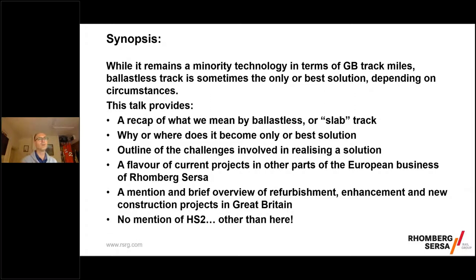I'm the chief engineer at Romburg-Sersa UK, and that means I have oversight on both the design and construction phases. I've also spent the past few years leading our way through some fairly complicated design deliveries and now on-site deliveries of works, which has been quite challenging and we've learnt a lot as we've gone along. This talk reflects a little bit of that and gives a broader view of where things are.